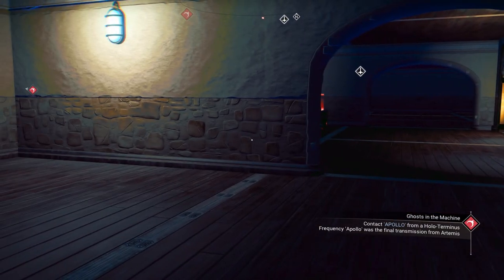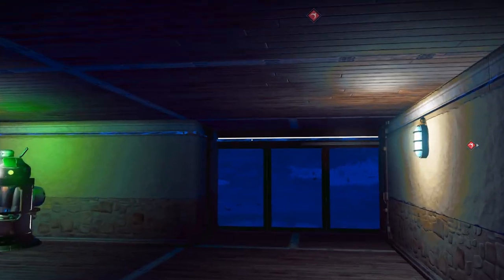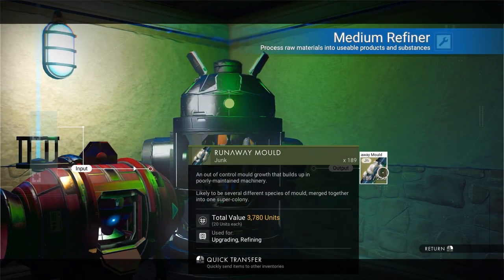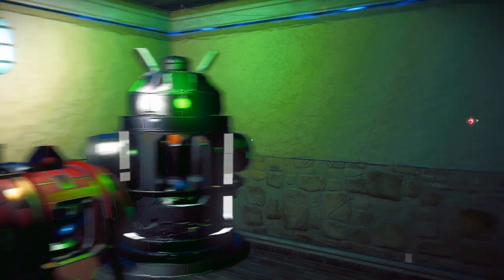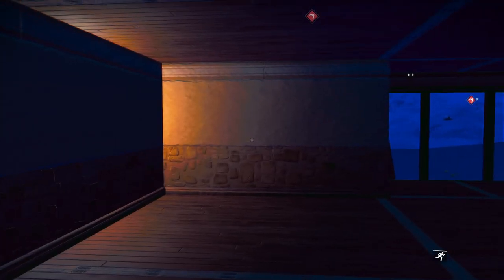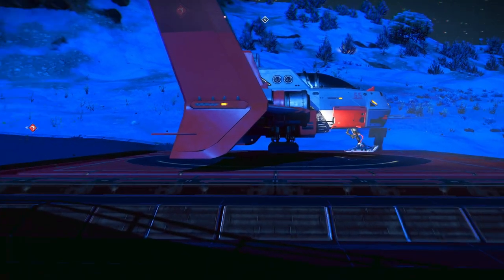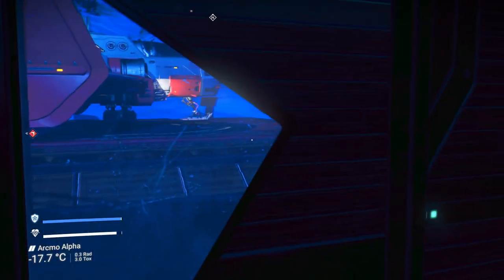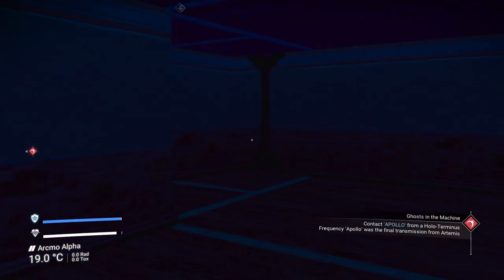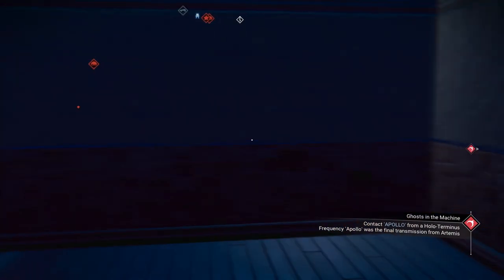Alright guys, welcome back to another episode of No Man's Sky. So I ended up coming on here to refine some materials, and while I was waiting I ended up expanding the base just a little bit. So I got this little back room up here and I connected it up with the landing pad. So I had to remove the landing pad and put it a little bit higher because we have that foundation part here. But we can put extra storage along here eventually.